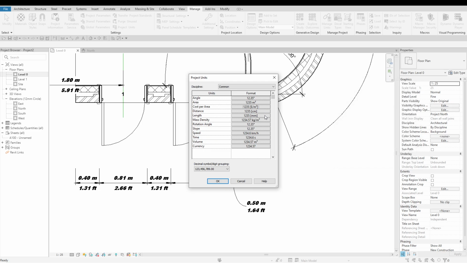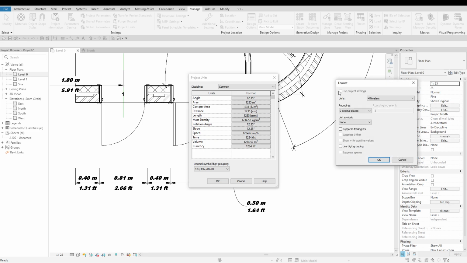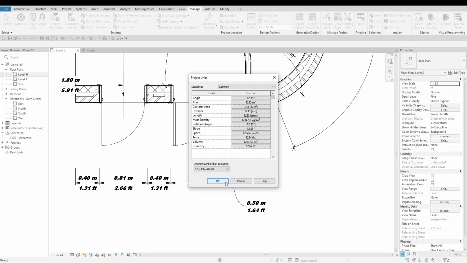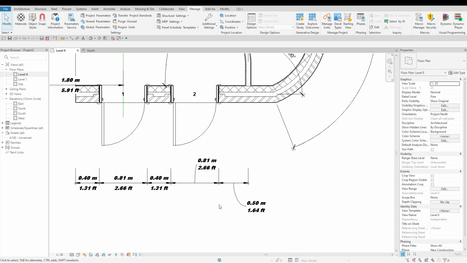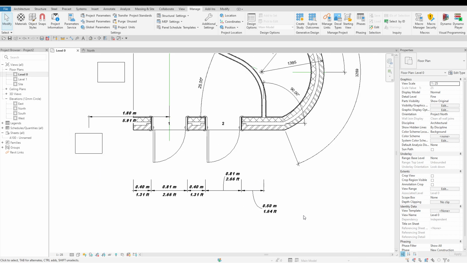Next, adjust additional settings like rounding, symbols, and other formatting options to match your project's requirements. Next, set all options as desired for each unit type and click OK to apply the changes. This allows you to maintain consistency in your project's unit system, whether you're working in metric, imperial, or a combination of both.